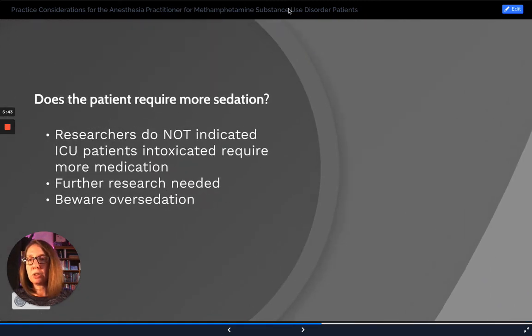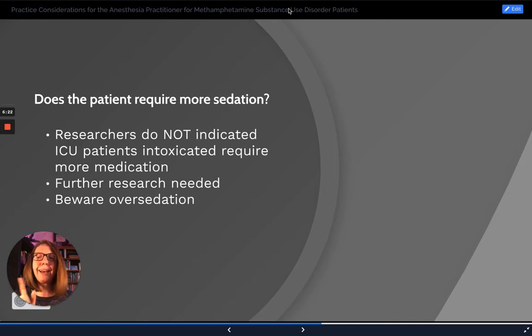What about the acutely intoxicated? There's a research article that came out looking at ICU patients who were intubated, who were cocaine users or methamphetamine users, and it indicated that there was not the increased demand for sedation medication. So these intubated cocaine users, methamphetamine users, did not need more propofol, more fentanyl, etc. I particularly find this article very shocking. You would think that when you have the huge catecholamine dump that they're going to be ramped up, that they will need more medication. But per these articles, it's not what it's saying.